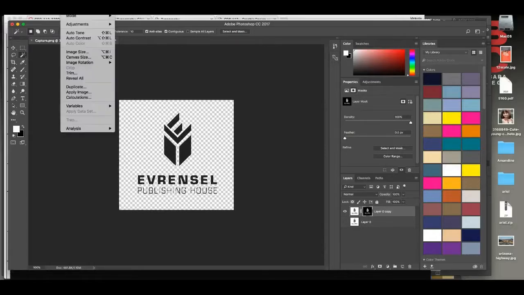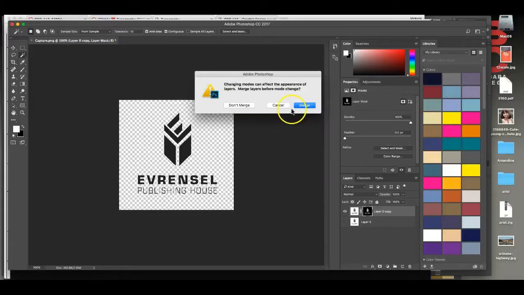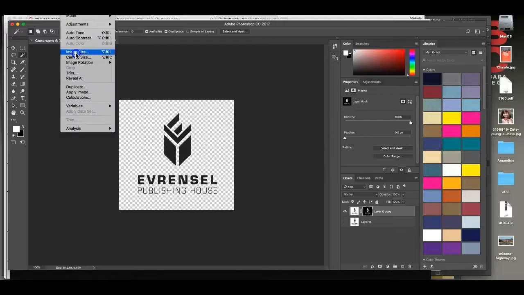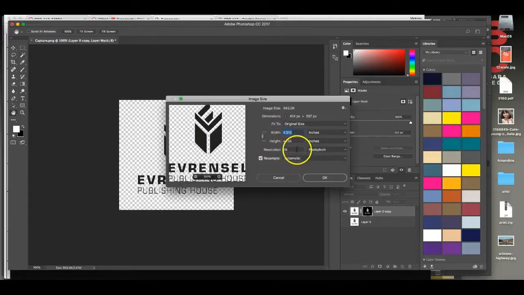So for print, your files should be CMYK color. Everybody knows that, yes? For your books that you're going to upload, every file you work with should be CMYK color. Don't merge it. Okay. And the other thing is every image should not be 96 resolution. Don't resample it. It should be 300.